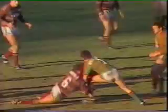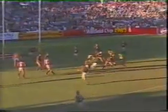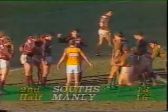Out to Cruikshank. He runs back into the defence. Lost a little bit of ground there. Mario Fenech. And Daly's all over him there. That's the second time he's taken him. Ellison, Cochran runs, there was a knock on, but the referee may not have seen that, so he scooted away. It's been great defence in the last few minutes by Manly, close to their line, the third set of six tackles have been able to last, but again the South Sydney feed.